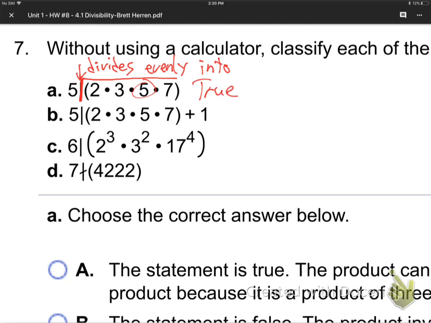How about the next one? Does 5 go into that whole number? Now that one's a little more tricky. Let's think about just this part. Well, we just answered that part, didn't we? Actually, that was question A. Forget about the 1 for a minute. Does 5 go into the part without the 1? Yeah, it does. What is that number, by the way? That's 210. The easy way to figure that out without a calculator: 2 times 5 is 10, I'm just doing what's easy. 3 times 7 is 21. And 21 times 10, just throw a 0 on the back when you multiply by 10. So that's the number 210, isn't it?